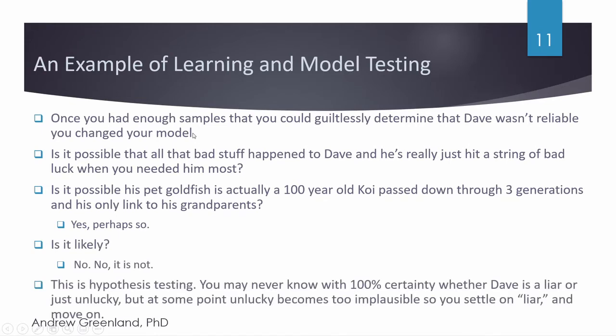And this is the basis for a hypothesis test. With a hypothesis test, we will never be able to say anything with data with 100% certainty. We will never know for a fact whether Dave is a liar or just really unlucky. But at some point, the odds that he is just that unlucky become so implausible that I'm willing to settle on the fact that he's probably just a liar and move on with my life.